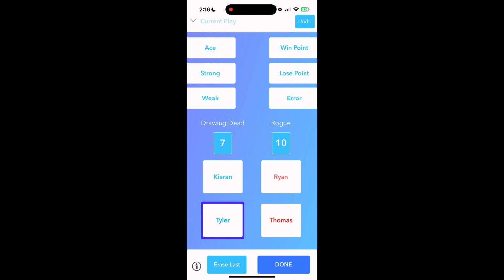Next point here, Tyler gets a good serve off against Ryan and jams him up. Thomas is setting a little bit further away because of Ryan's weak receive, but you could make the argument this is a strong set because of that. However, I really don't love that he took this overhand and that it was pretty quick. I'm not going to give him a weak set because it still, directionally gave Ryan some options. I also don't think it's a strong set. I'm just going to give Thomas a normal set here, and then Ryan gets the put away.